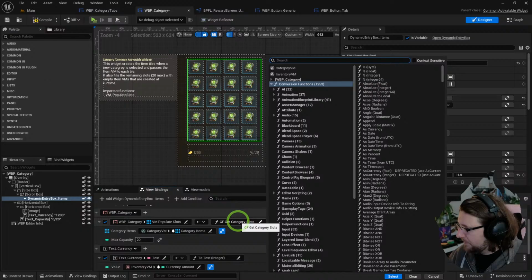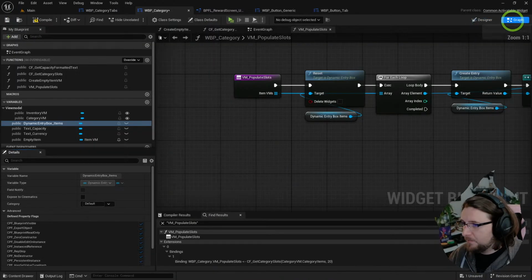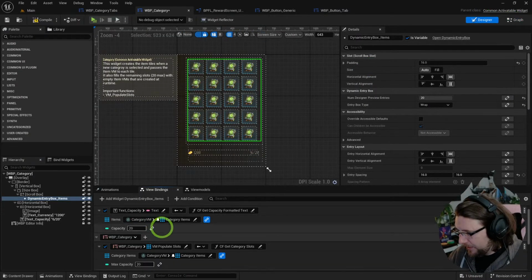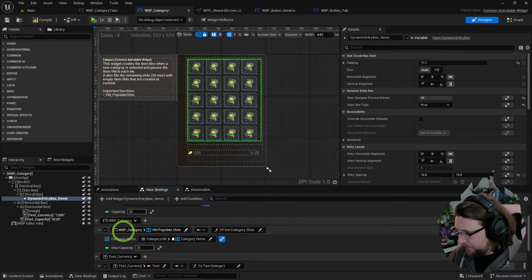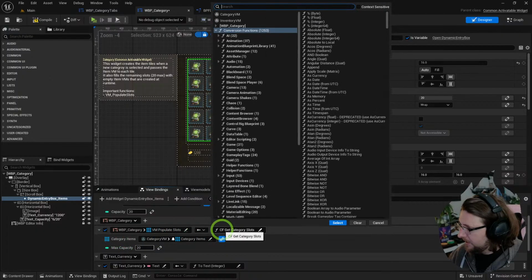conversion functions. Where's that coming from? So here we do have a binding that says the category slots are coming from category slots. This conversion function, max capacity 20, category items here. I'm curious where this conversion function comes from.